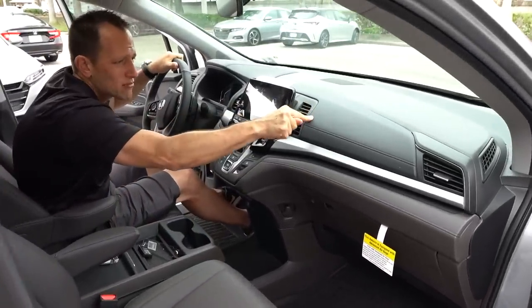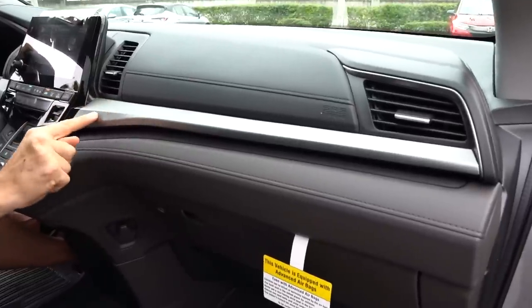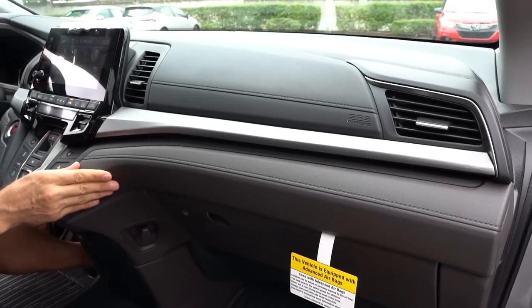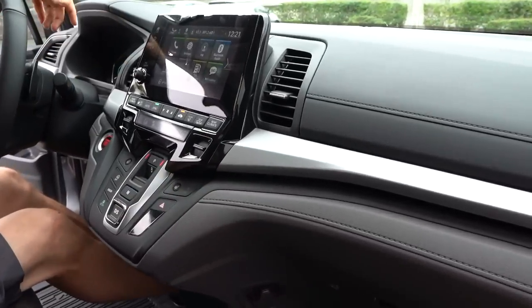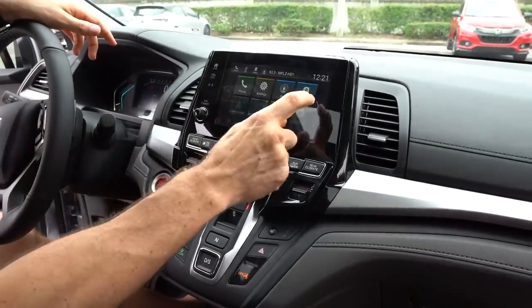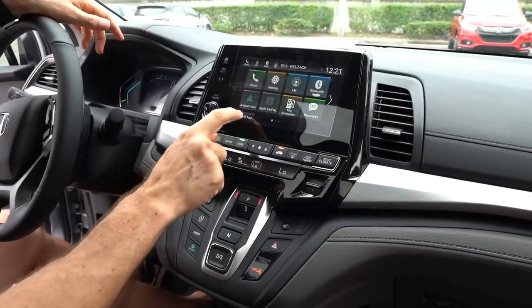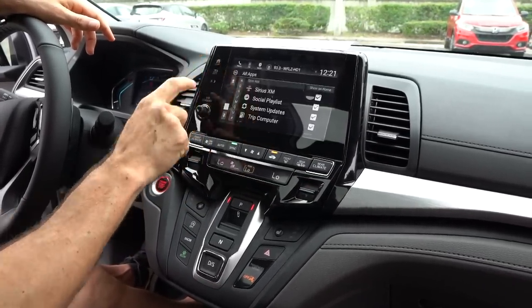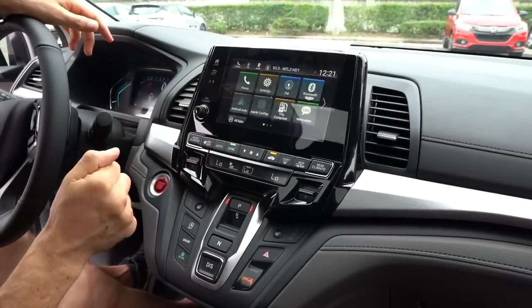On the dash, same soft material with simulated stitching. There's a trim piece that almost looks like brushed aluminum. The darker material is almost like a chocolate, not an actual black. The infotainment system has a little gloss black, but nothing too crazy. That's an eight-inch infotainment screen — you have all your different apps and it has a swipe feature, which is really nice. You can go through apps that way, giving you lots of ways to navigate through the different systems.